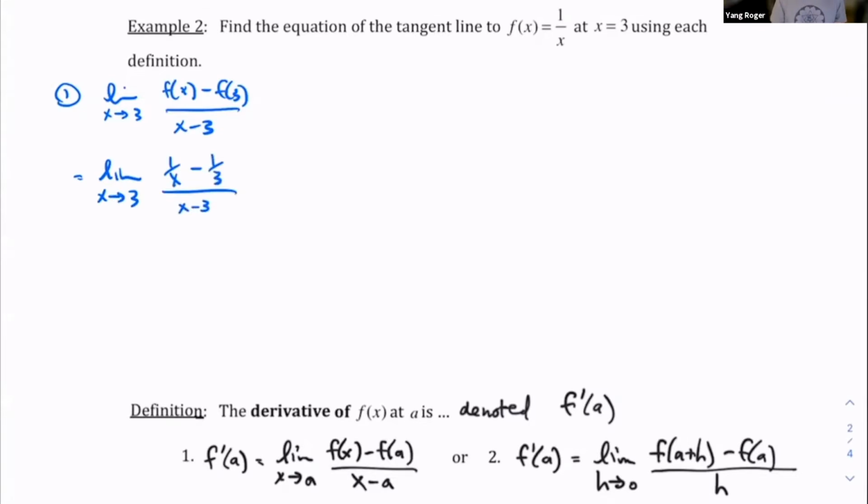So the first thing we should do is just try plugging in the number. When I plug in the number, I hope you can see we get 0 over 0. So here's one where we're going to need to do a little bit of work. I can rewrite this as the limit as x goes to 3. Let me put a 1 over x minus 3, and then I can put 1 over x minus 1 over 3 like this. This means the same thing, but it prevents me from having fractions in the numerator.